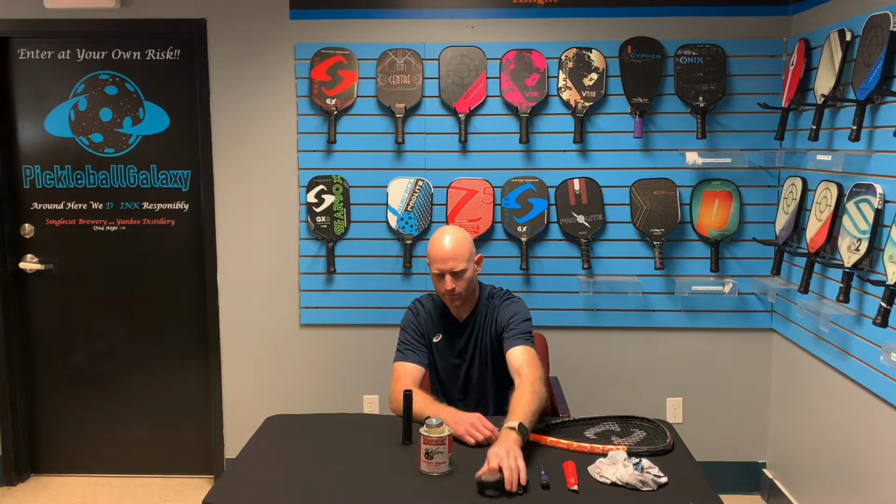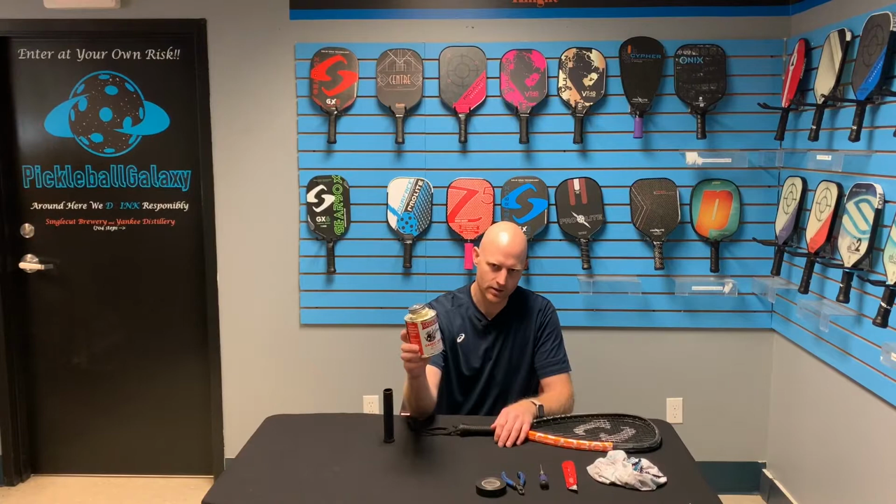So first things we're going to need: a rag just to wipe up some excess glue, most importantly our rubber grip, a utility knife, and a pointed awl. In a pinch you can use a pencil tip or a straightened out paper clip, but ideally if you have a point at all. Diagonal cutters I would say are optional. A piece of electrical tape. And then also you would want our product, Gasket Cinch, which is what we sell on our website.